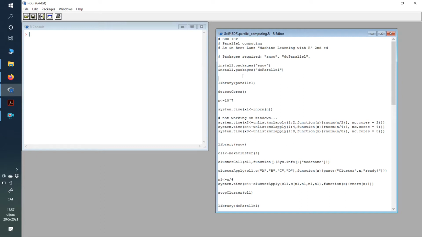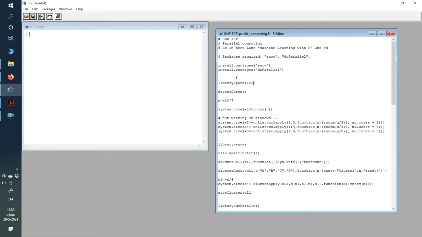The first package that I'm using here is called parallel, and this one is really not for Windows, because what I'm showing now is not working on Windows, and I'm on Windows, so I can't really run this. But if you are on a Mac or on Linux, I think you could run this.